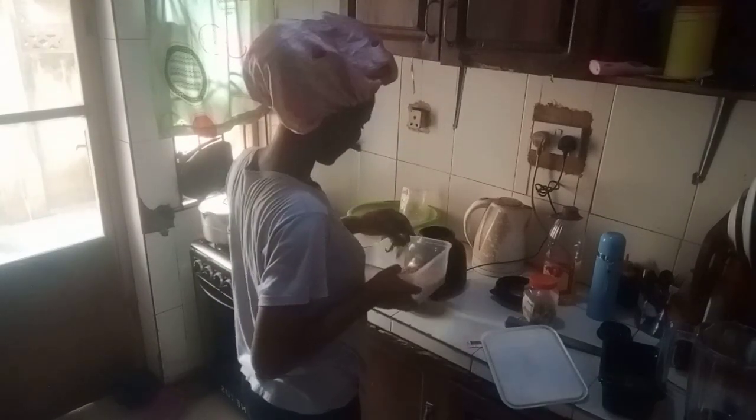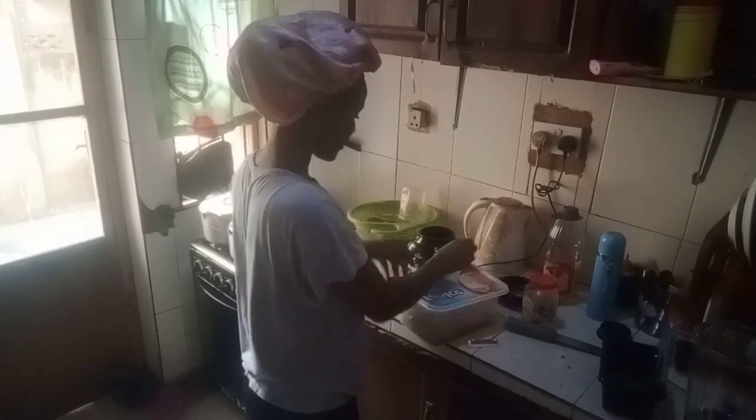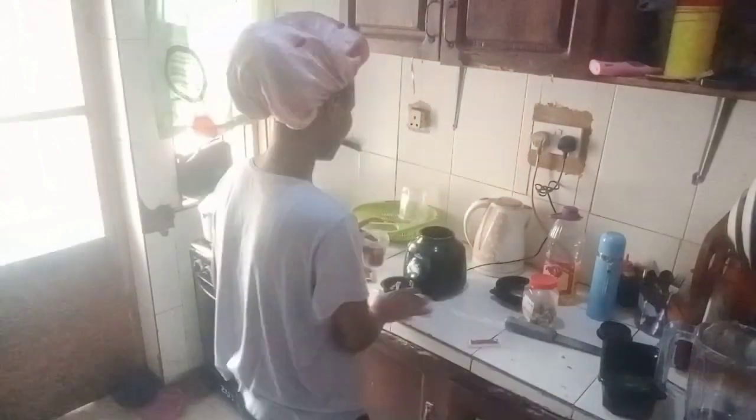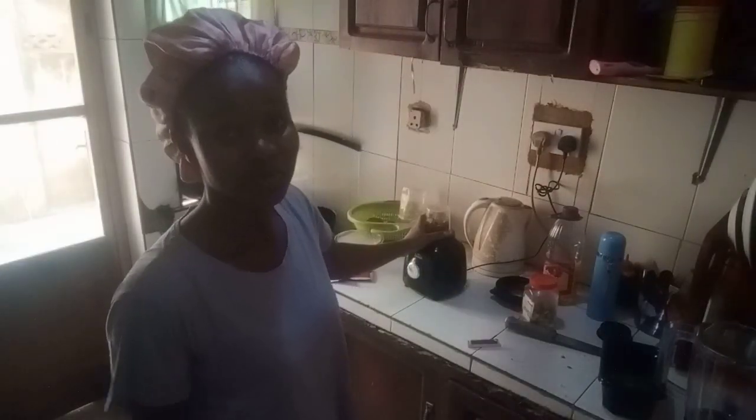I love crayfish a lot too. So I don't like going short of crayfish in my house. I usually buy in paint from my colleague at work. It's already cleaned, very clean and picked. So that's why I usually buy it because I don't like washing crayfish. Since it's going into the fire, I feel why wash crayfish, the taste of the crayfish usually goes with it.